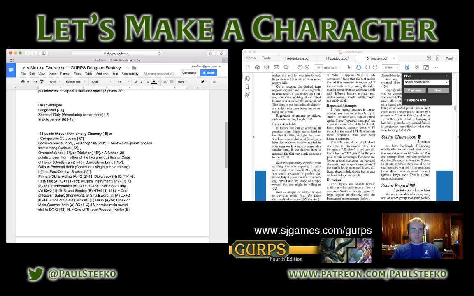Finally, there's a third list in the disadvantages section that says a further 20 points from either of the previous 2 lists or this new list. So I know I like Code of Honor: Gentleman's, and the book spells out what that means. But basically, it's a code of behavior that I follow. In this case, it's sort of the Victorian gentleman kind of thing. It's all about knowing your place, but also treating your betters with deference, and treating the people below you with not respect so much, but not abusing the people who are lower station than you. A lot of actual gentlemen did not have this disadvantage, which is why it's worth minus 10 points.